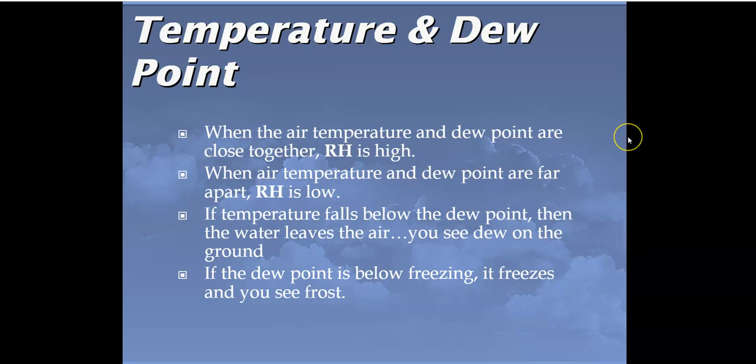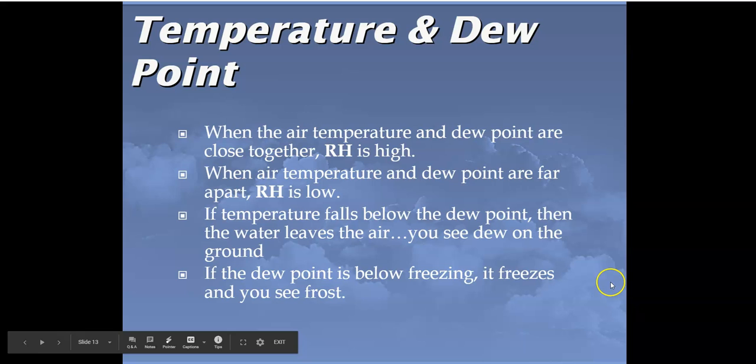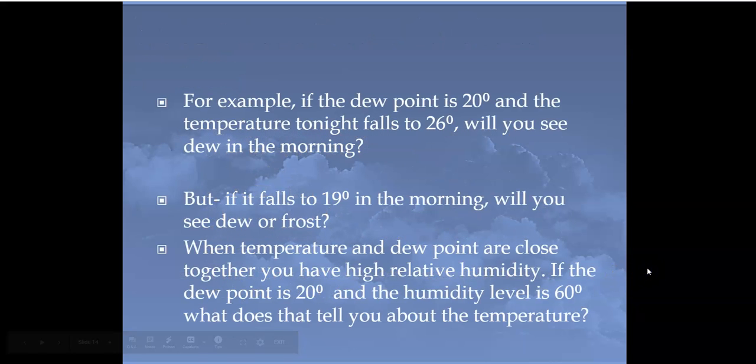And if the dew point happens to be below freezing, so 32 or below, it will freeze and you will see frost, which is why we see frost in the fall and the spring. The moisture will leave the air and settle on the ground, which is why in the summertime when you go outside in the mornings the grass is wet, because that is all of the moisture from the air that has settled out because the air temperature got closer to the dew point and then fell below. If it happens to be cold, it'll freeze, and that's when we see frost.